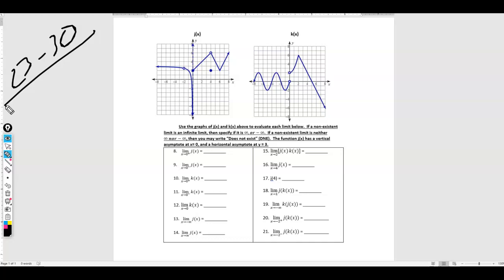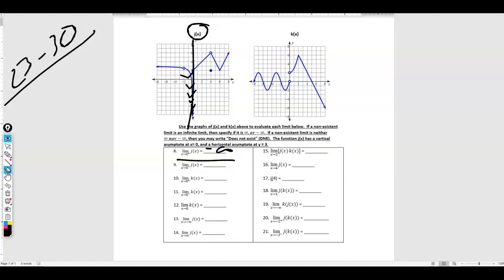So we have a graph here. Some stuff I want you guys to be aware of is that there is a horizontal asymptote here and a vertical asymptote here. Okay, now let's go ahead and jump in and do some problems. So what is the limit of the j function as x approaches 0 from the right? So here's my j function, and we're approaching 0 from the right. So I'm going down this way. I'm trying to get to x equals 0, and as I do, the graph is just dropping down lower and lower. So we would say the answer to that one is negative infinity.